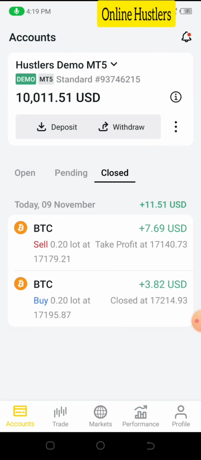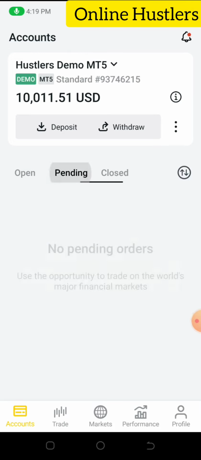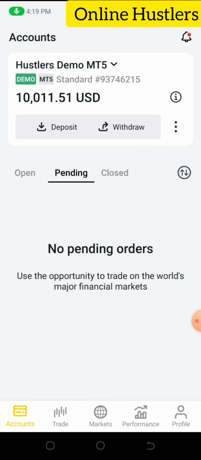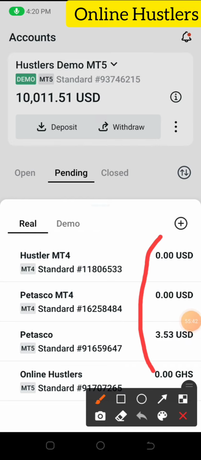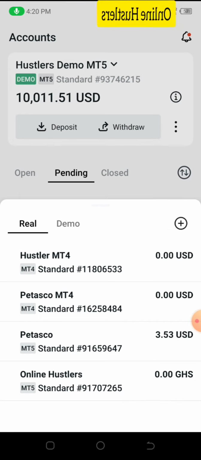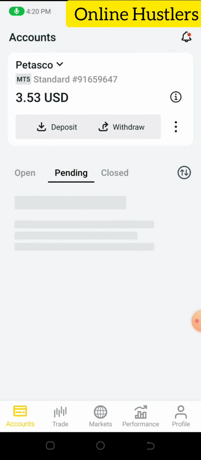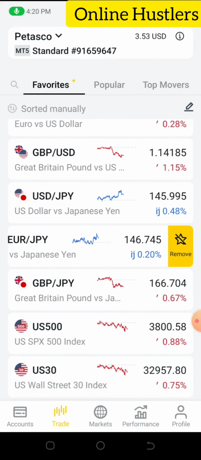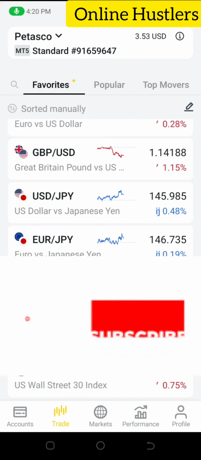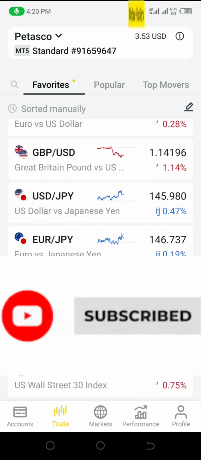When you open sell limit or buy limit positions, they will be pending orders. But for the meantime, let's switch to the real account. And we now have the real account. So the real account, I can see I'm broke. There's nothing here. There's absolutely nothing. Everything is just the same as what you did. If you want to open a position, it's just the same method. As you can see, I don't have capital to open a position for this tutorial.